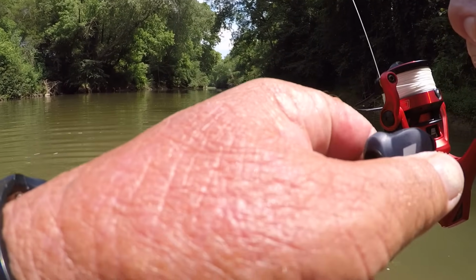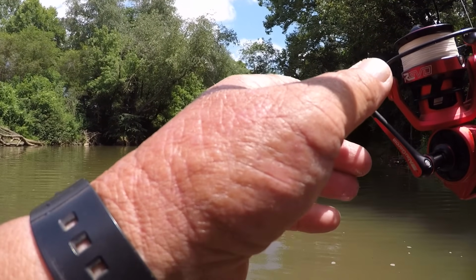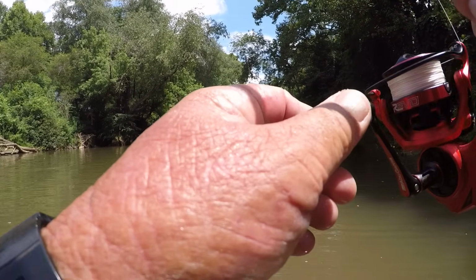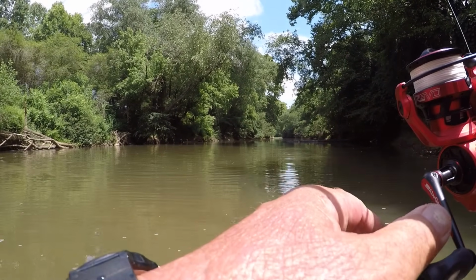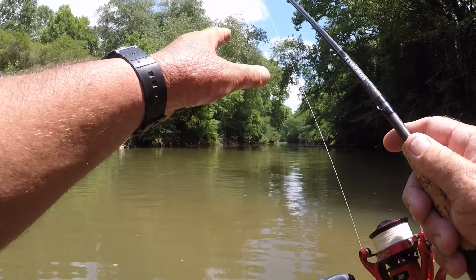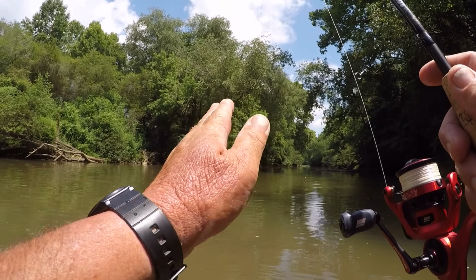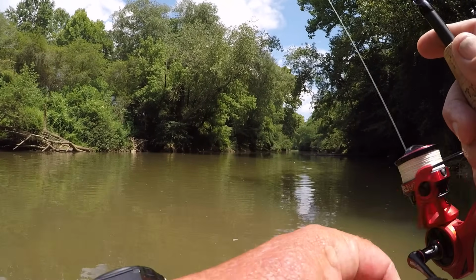I'm working this bait real slow. Yeah, the water's getting a lot deeper here. That's what we're looking for. But with all the movement in the pinchers and the legs and the way this bait stands up, there's no need to overwork the bait. See, it's on the bottom right now. So I want the pinchers and the legs and all that to move. I'm just going to move it like that, then let it stay there. Then slide it just a little bit on the bottom.